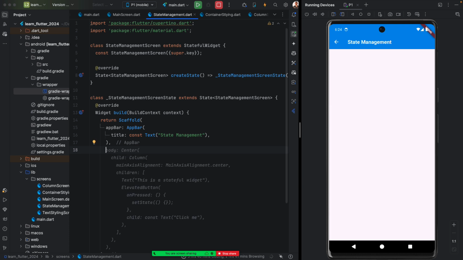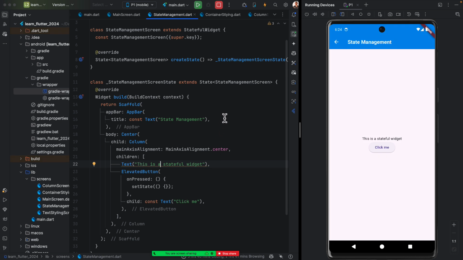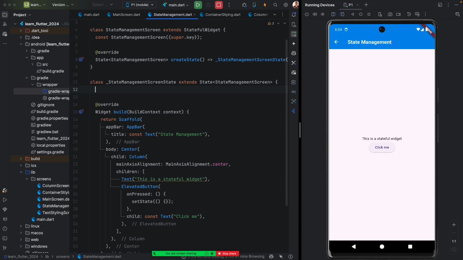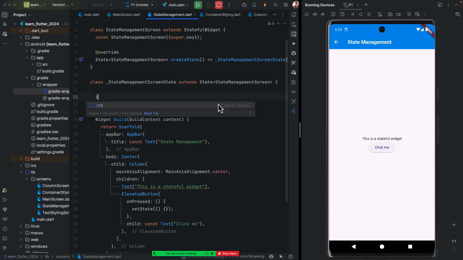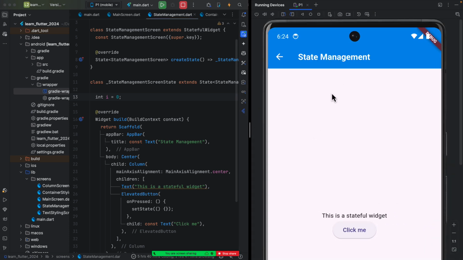So here we're going to use it to demonstrate two things: how we can update state. Okay, so what I'm going to do is create two variables, and then change them as you see how they are changing. For example, I can go ahead and say integer i equals 0. Okay, now let me zoom my screen. I'm going to put this item here, I'm going to display it here.